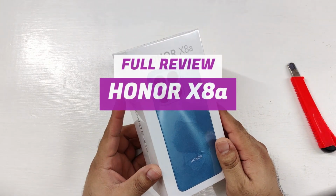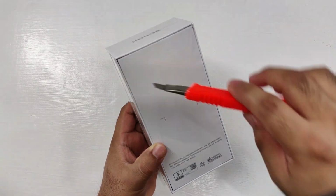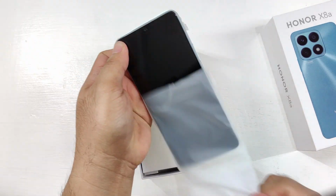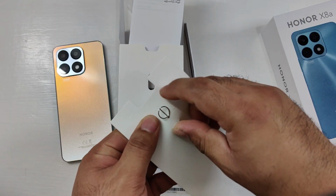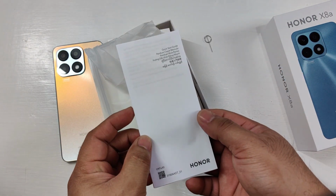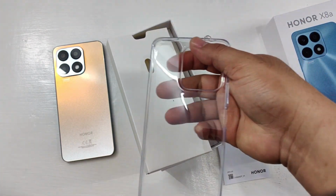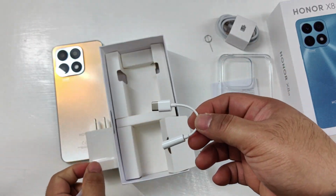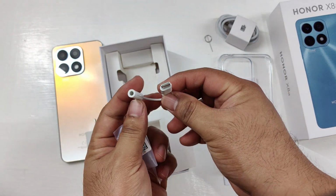Let's start with the unboxing. It comes in a simple white box that shows the phone's back design. Inside the box are the HONOR X8a smartphone itself, a SIM ejector pin, quick start guide, free transparent phone case, USB Type-C cable, 22.5-watt fast charger, and USB Type-C to 3.5mm audio jack adapter.